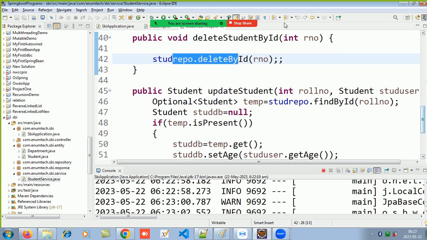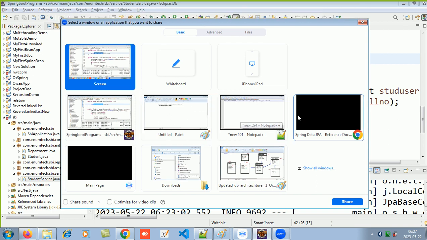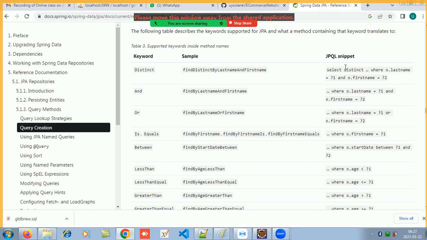Okay, so now this is a white page. This is the actual website of Spring Boot. Here it is telling me what all features it has.